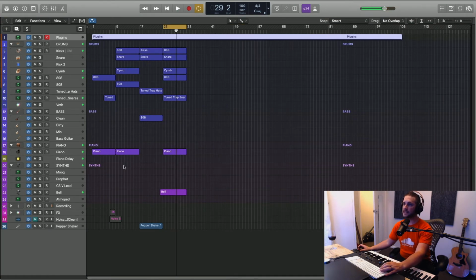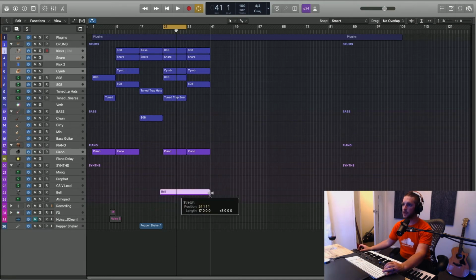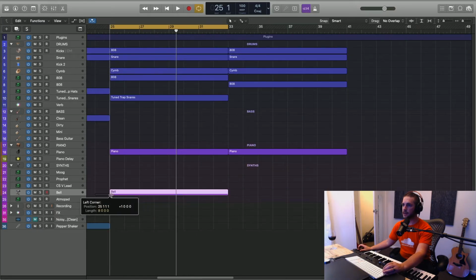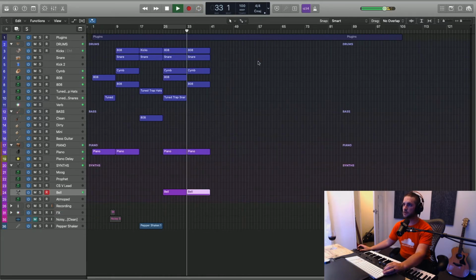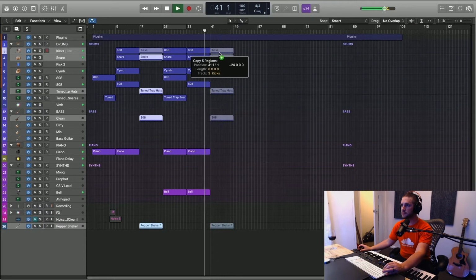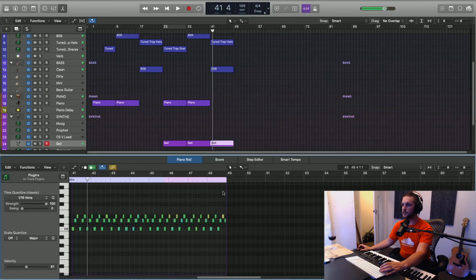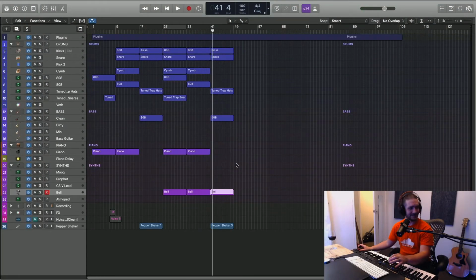All right, cool. Now that I've got that going, I'm going to jump to exactly what I had in the second section, and just copy that bell that we just made across to the new section, and that will mean that it's got a little bit of movement to it. Same thing with this one, although I'm going to drop those bells down an octave. Oh, you can hear the chorusing there. That's cool.